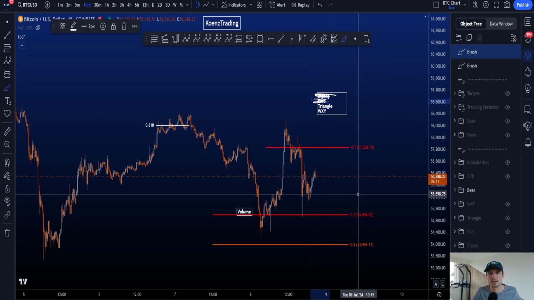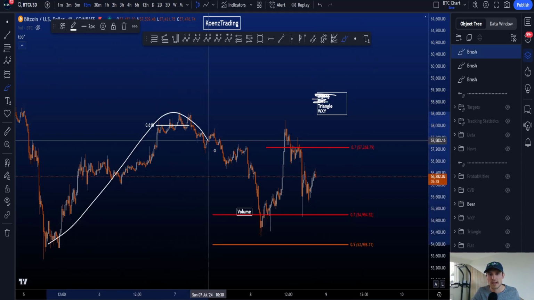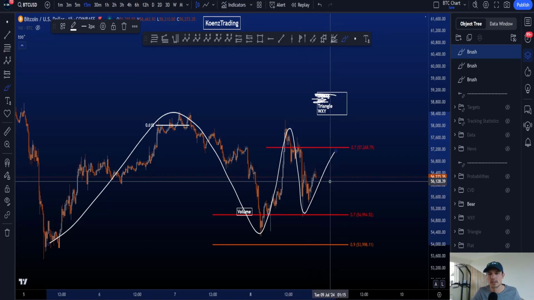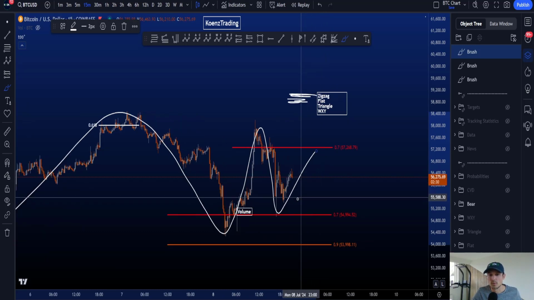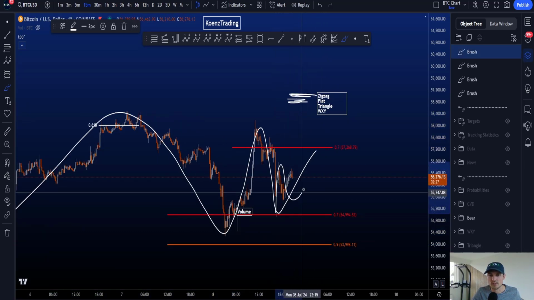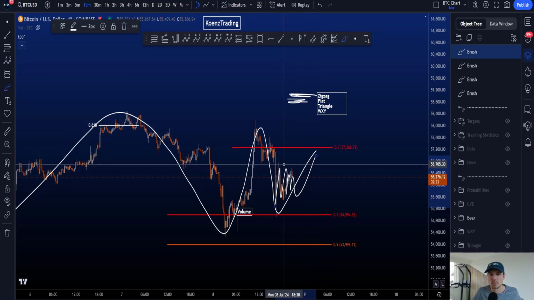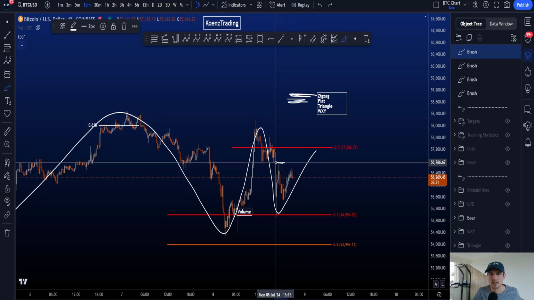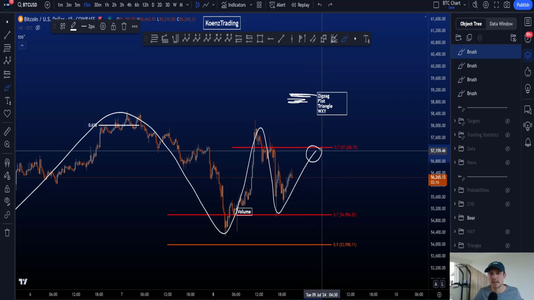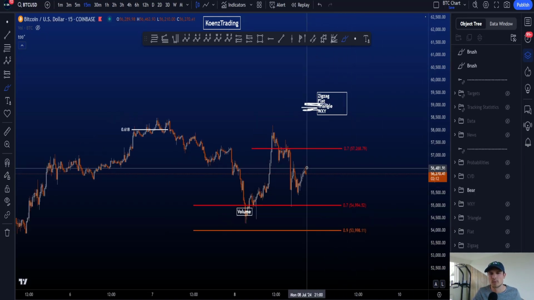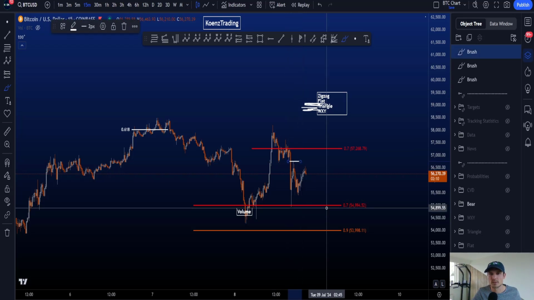Then we have to think about a triangle once more, A, B, C, D, and then a wave E to the upside. Now with regards to this wave E, preferably then again more locally, we look for at least a 3-wave structure over here, so price moving up, a bit of a range, and moving up once more, at least taking out the high that we have over here at 56.8k preferably, before then ending E and moving towards the downside. So again, preferably locally, we see at least a little bit of strength and price moving up.